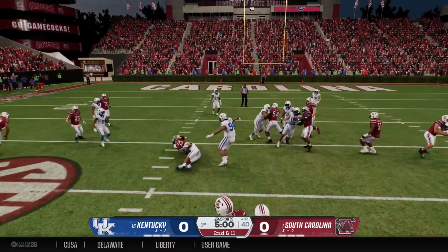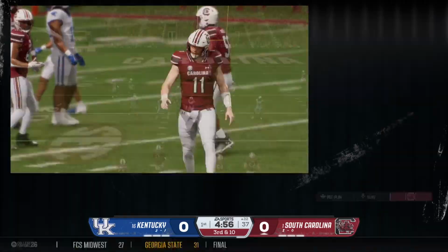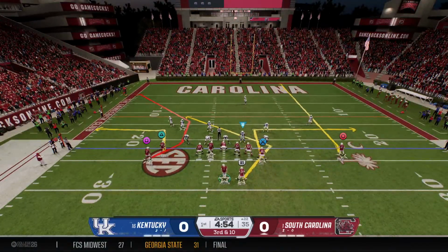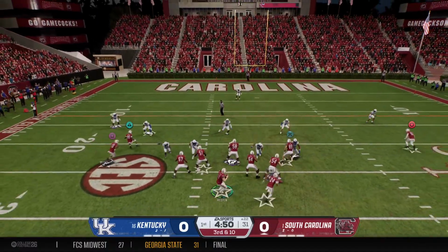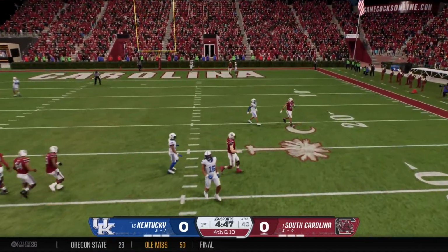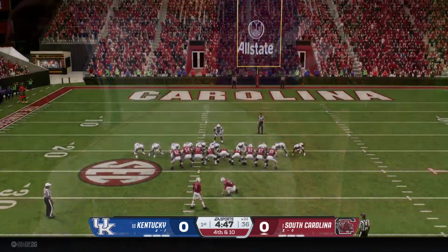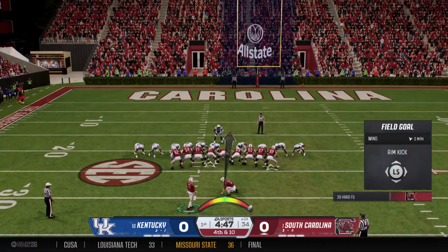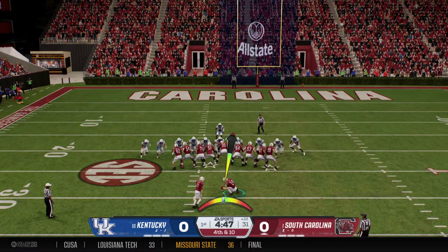From the shotgun now, here's a handoff inside. They test the middle of the defense, but get nothing. Not going to be easy here. Backed up, a long way to go for a 1st down. To throw, it's Holstein. He escapes the pocket. The pass is off target. He got hit as he threw as the 3rd down pressure worked. So the decision is to not go for it, but settle for 3. Here comes the field goal team.